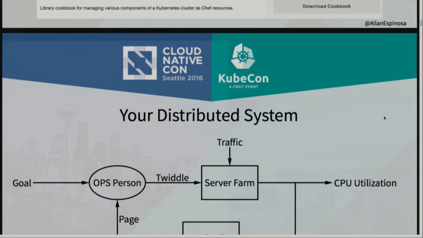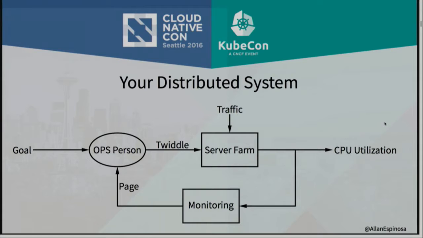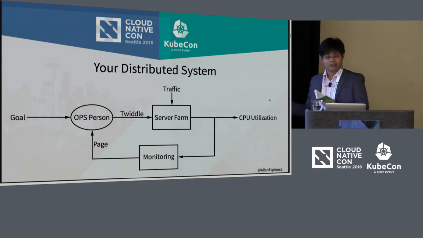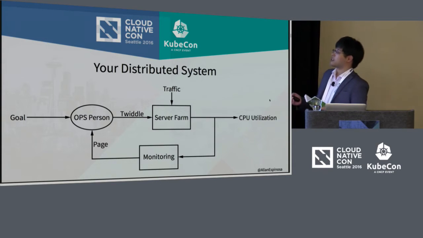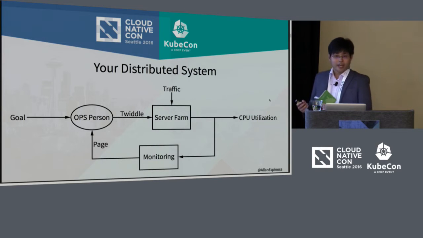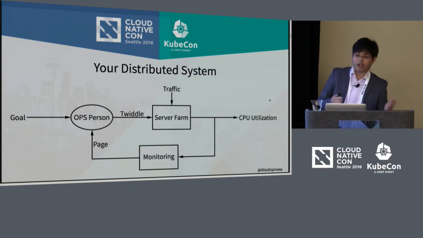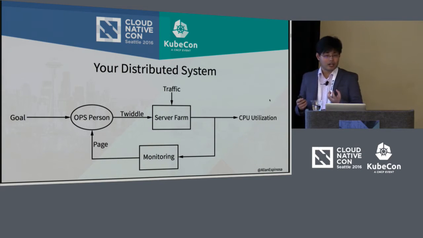So today, I would like to talk about how we typically run and operate distributed systems. Typically, we have ops staff, and we manage a server farm that receives traffic. For example, we monitor the CPU usage, and the actual usage gets fed into our monitoring system, like Heapster, and then PagerDuty wakes us up at 2 a.m. Then we, as ops people, wake up at night and check if CPU utilization is too high or too low. That's why we got alerted. So we check if our goal is different from the actual reading. And then we log into our fleet of servers or our cloud provisioning API and spin up more instances.